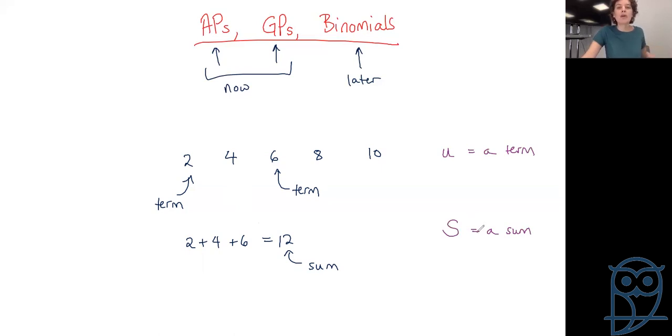How do we indicate the third term? This 6 here is our third term in our sequence, so it is u3. Make a note - this here is a subscript. You have to remember, u is a little letter, standard handwriting size. The 3 is a subscript - lowered, like an exponent is lifted. It must be lowered because if you write u3 normally, this is 3 times u, it's 3u. It is not the third term. This is the third term.